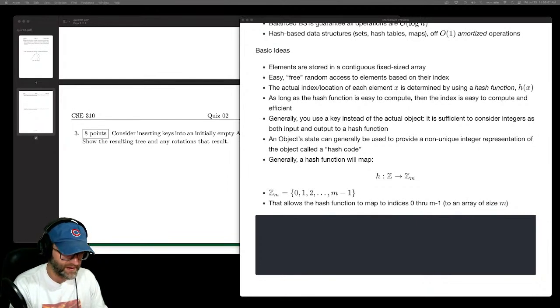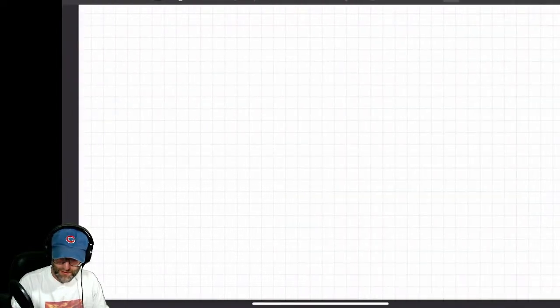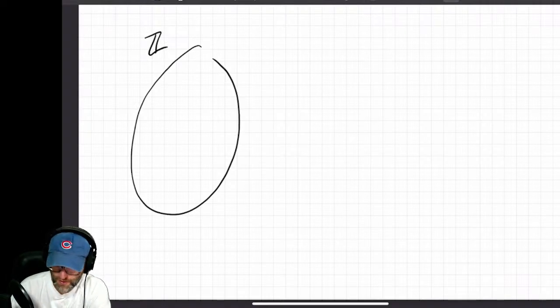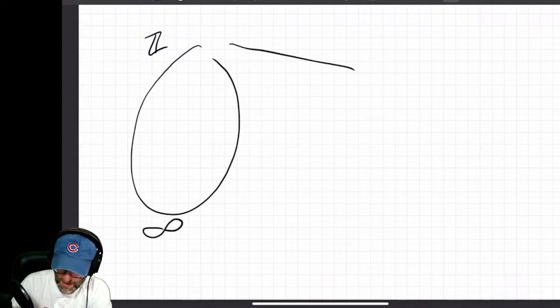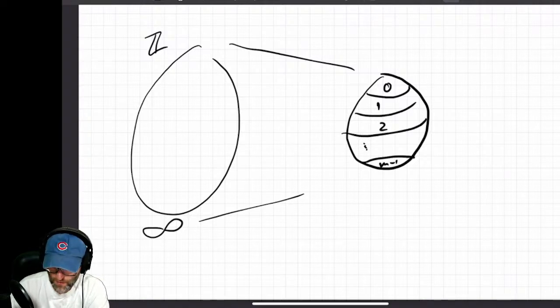In fact, let's take an aside here. Why are they called hash functions? Let's go ahead and visualize that type of function. So here's Z, the set of all integers. That's an infinitely sized set. It's getting mapped down to this set of size m, where you've got 0, 1, 2, ... down to m minus 1 at the bottom here. So some of these things necessarily will map to the same element over here.